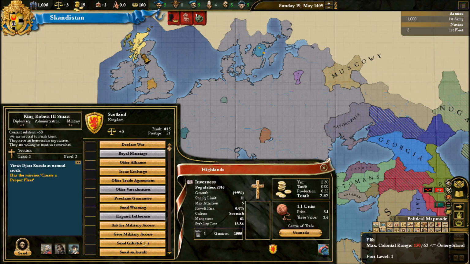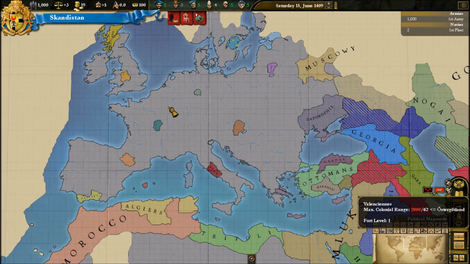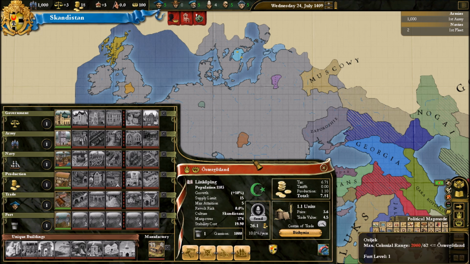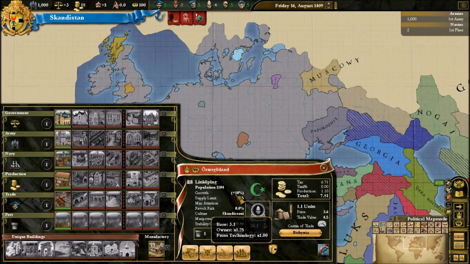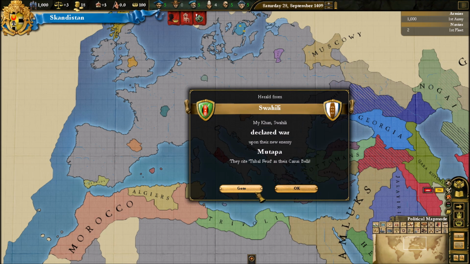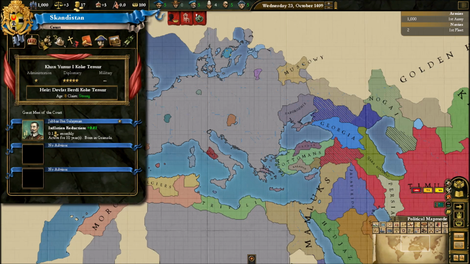Oh, Scotland has been given the Highlands. So that's lucky for them. We have nearly 100 more people than we did last year, or a couple of years ago. So Healy declared war against Mutapa, for the gold reserves, no doubt.